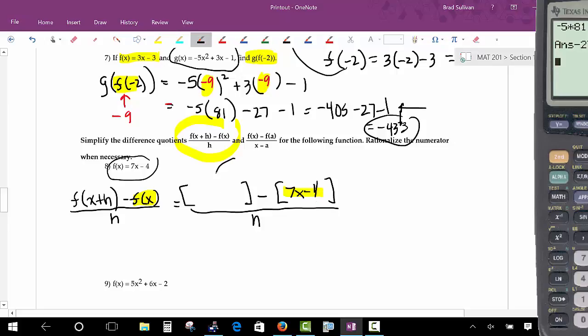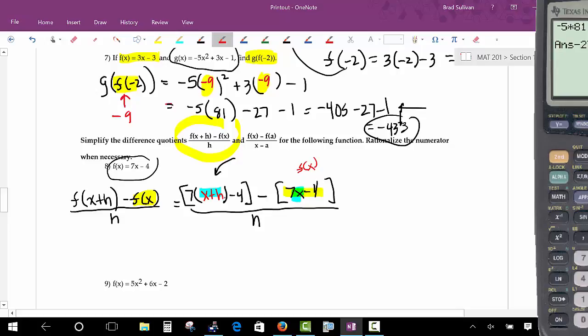Now, you do f of x plus h. What do you think f of x plus h means? Replace x with x plus h. Exactly. So see, you write the same thing down, but the only difference is, instead of putting x, what do you put? x plus h. Students oftentimes struggle with seeing that for whatever reason, so over many years of teaching this, I've always tried the approach of just put f of x there, so you just put what I give you, and over here all you do is replace x with x plus h.